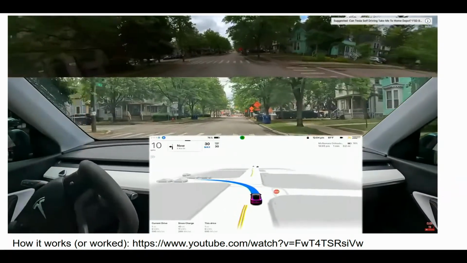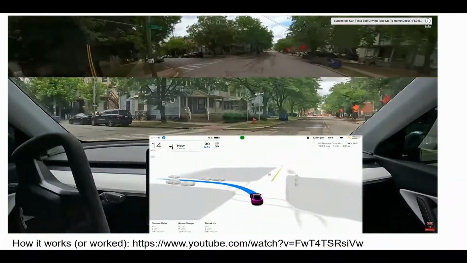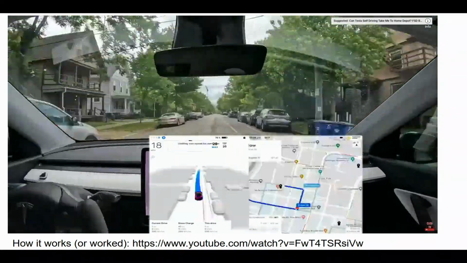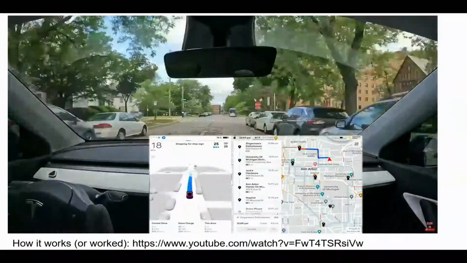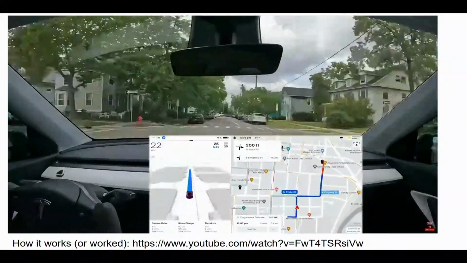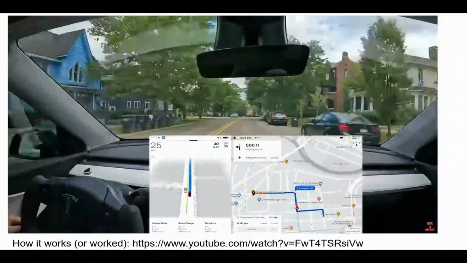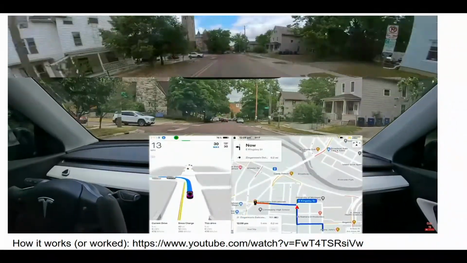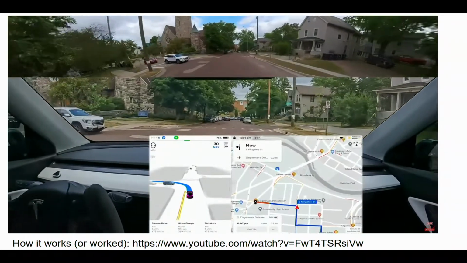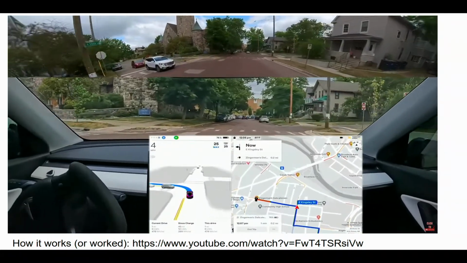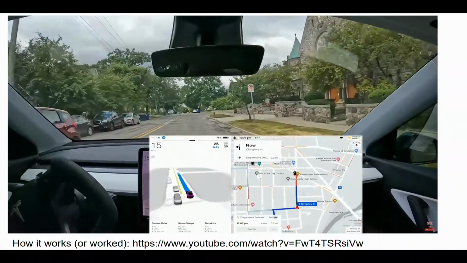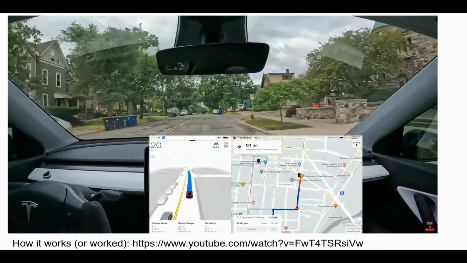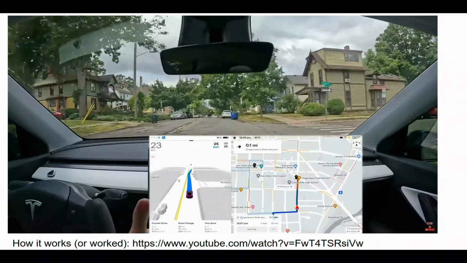So if there's a person, if the color changes, if the person is going to intersect you, or the cars, you see if they want to go left, right, they stop, they are driving. And all of this, even the road edges, is just based on images, just based on cameras.